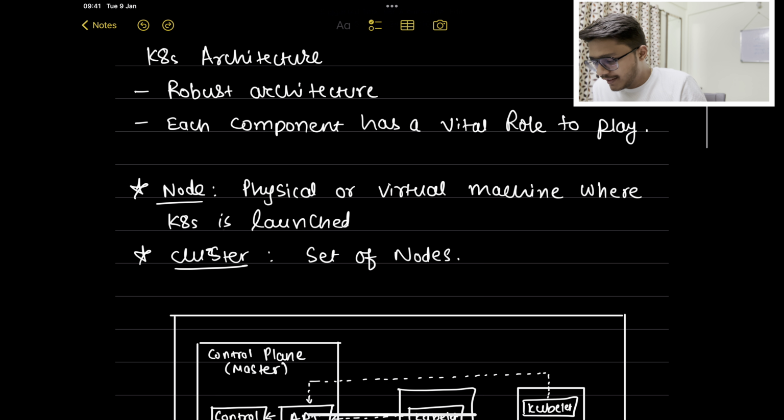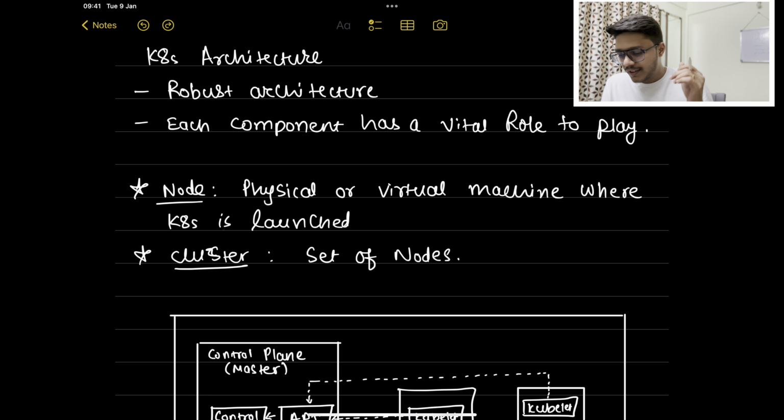The Kubernetes architecture is by default very robust in nature. At the heart of it, it is designed to handle scaled applications and a large number of microservices deployed on top of it.